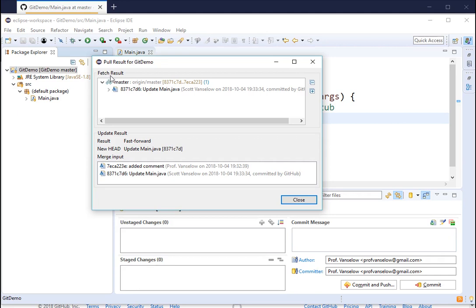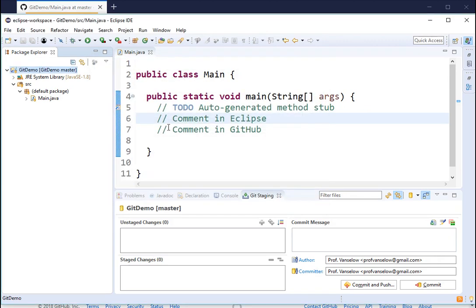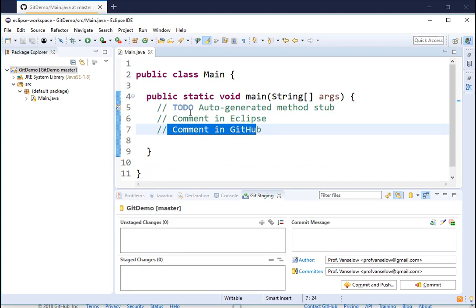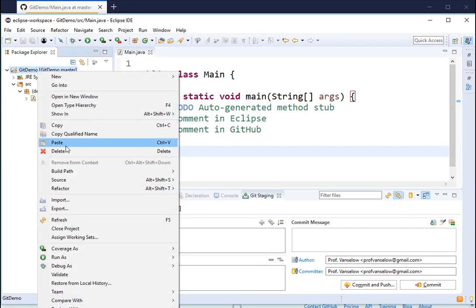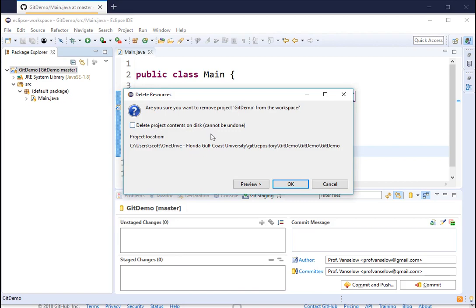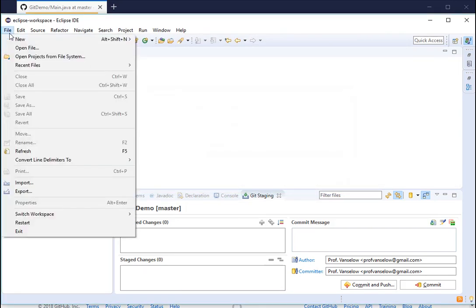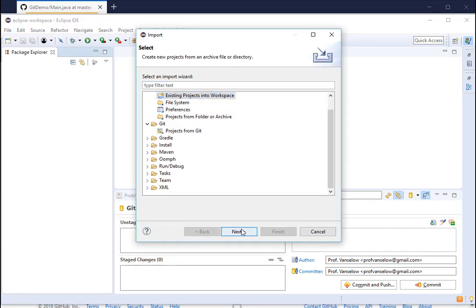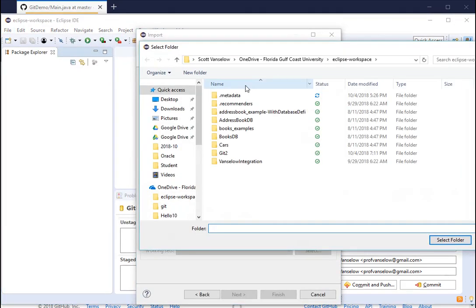All right. So now just kind of to review and to make sure that my folder structures are set up properly, I'm going to close this project. I'm not going to delete it though. And I'm going to open up another project that's just on my hard drive. So I'm going to do import existing projects into workspace, browse, and I'm going to choose this get2 project, finish it, and this is a project that just exists on my hard drive right now. So this is kind of a review and kind of a test to make sure that nothing's going to get messed up when we try to save another project.